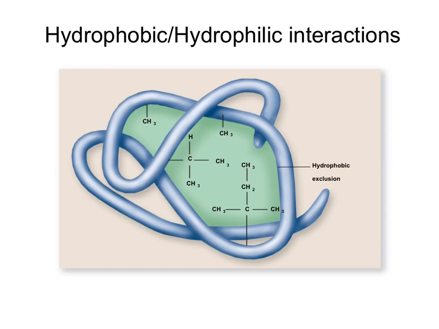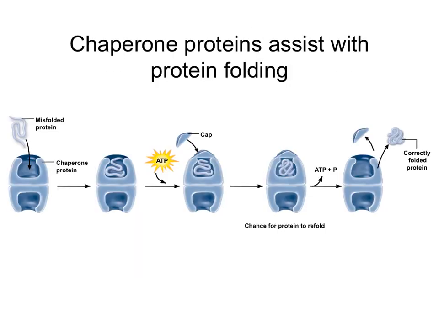Hydrophobic amino acids want to shield themselves from the hydrophilic environment, or the water around them, so they will form these hydrophobic exclusion areas in which they're all folded onto themselves. So all these interactions result in the tertiary structure of the protein. And like we said, there are multiple possibilities, especially for a very long protein, in which they can fold into their tertiary structure. And the tertiary structure is the most important for the protein function, since it's the ultimate structure the protein achieves.